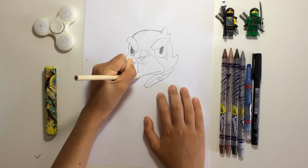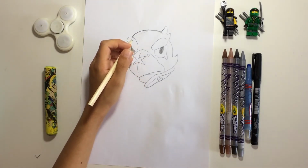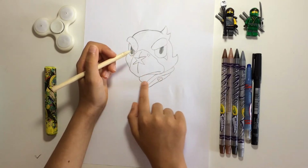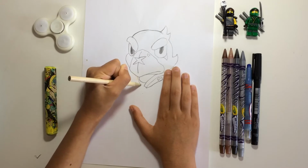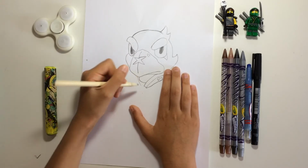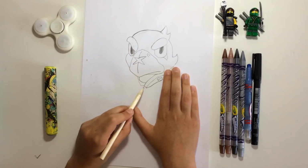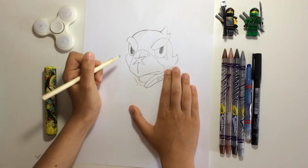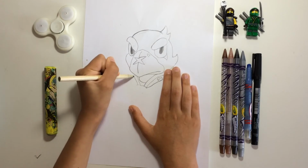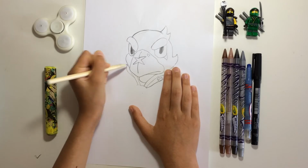Good, now let's make a curve like that in his chest, which is where his chest is, and his jacket is covering it a little. And now we'll start over here and go in like that. We'll connect that over here like that. Like that, okay? We'll continue over here like that and connect that and make a line like that. And we'll keep going up and connect that there.